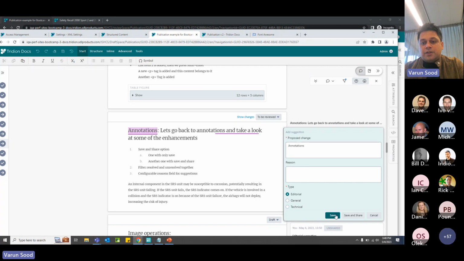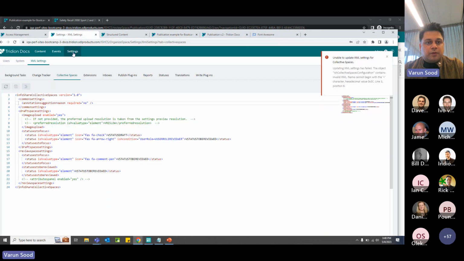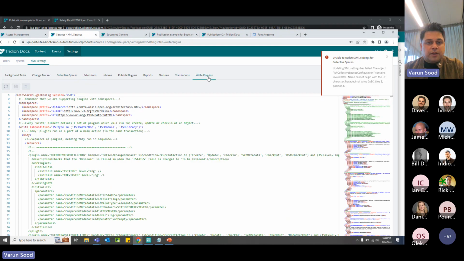And if I try to save this annotation now, it's going to give me an error because this is only the first part of the change. Now we also have to do the second part. It's the same settings, XML settings, and now we have to go to the write plugin.